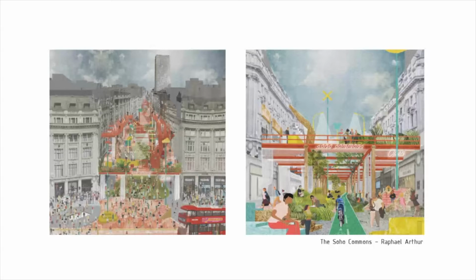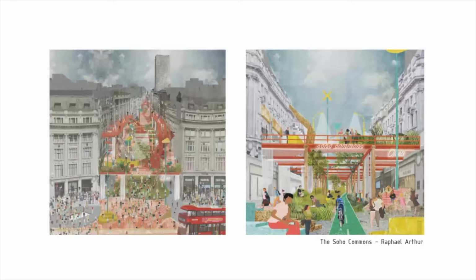So here is another student project. It's a good solution to try to tackle the current COVID challenge. In my master's studio, we have been talking about new urbanism, new public realm, and new civic place for a while. To respond, this proposal tries to appropriate Oxford Street to form a new urban commons using a collage method. The proposal is trying to pedestrianize a part of Oxford Street between Oxford Circus and Tottenham Court Road and insert this civic span with a raised platform.